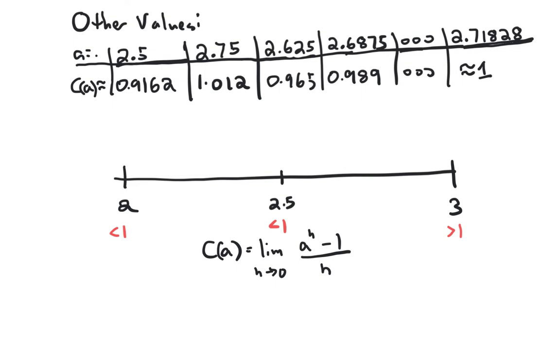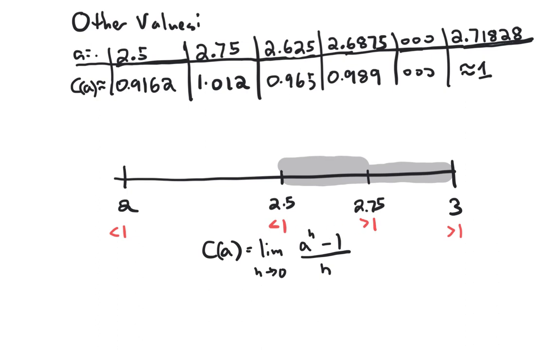So let's go halfway again. Let's go to 2.75. If we plug that into our function c of a, we get 1.012. That's greater than 1. So the first time we found that we needed to look in this bit. And if we take half of that interval again, it tells us that we have to now be in this bit. We need to transition from something just below 1 to something just above 1 without any jumps, since we know our function is continuous. So there must be a place where it is exactly 1.